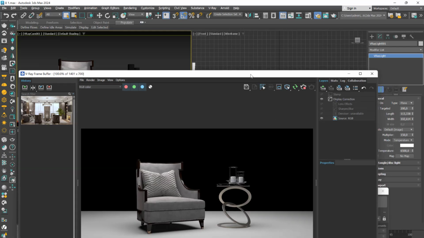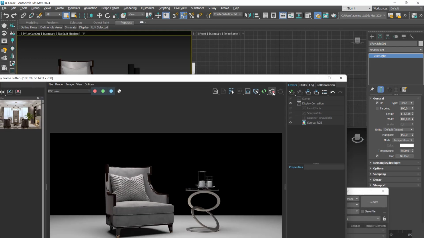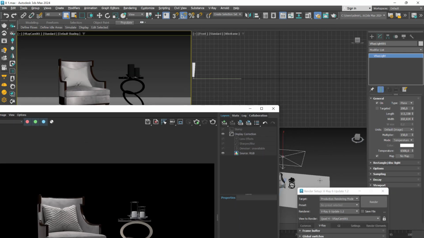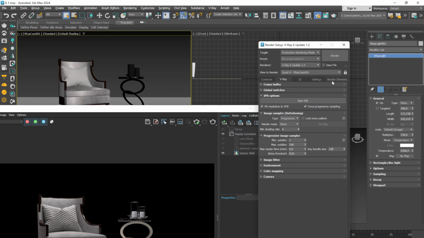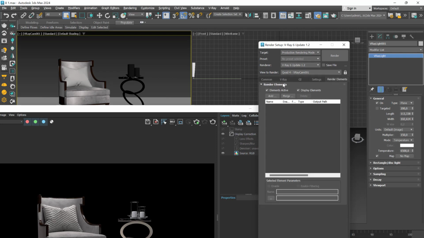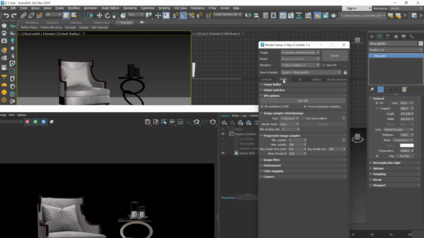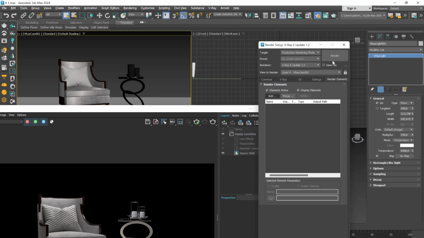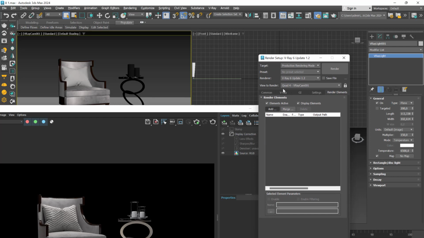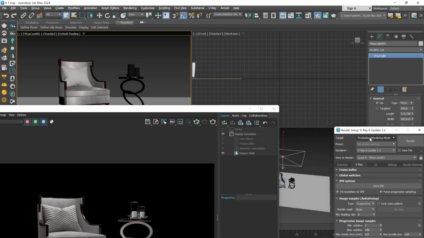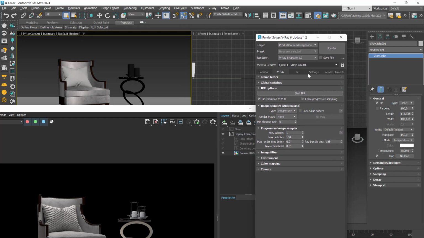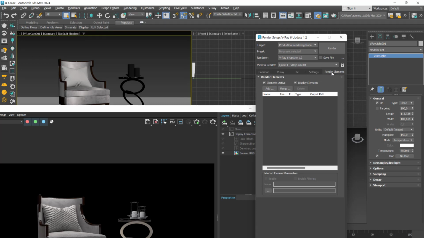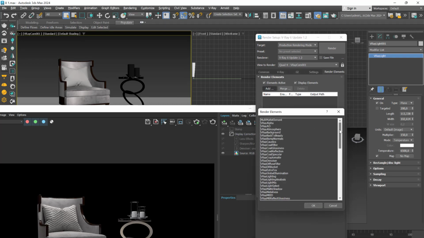So back to Max. Here is the button that we can press to stop our render or our IPR as well. If we go to render elements from V-Ray, we can press add here and we can add a layer that will help us to understand how that image sampling is actually performing. So once again, from V-Ray to render elements and press add.